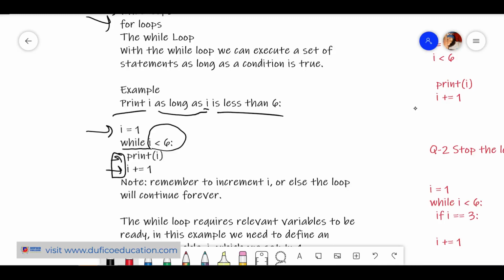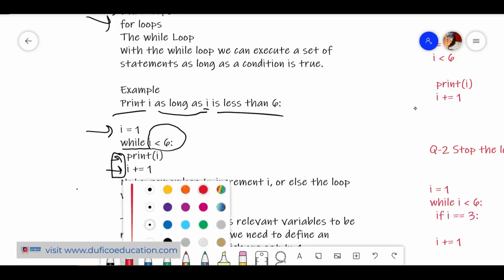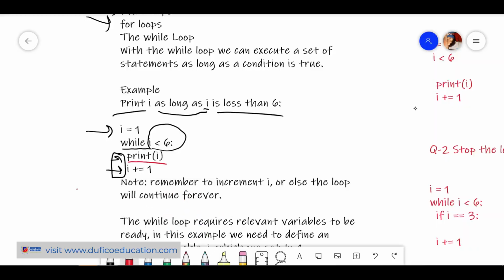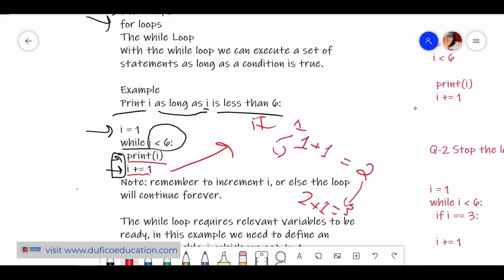I want to show i on the screen, but every time I show it, I also do one thing: add 1 to the previous value of i. So if i was 1, after writing 1 plus 1 it would be 2, and the next time 2 plus 1 equals 3. That is how I'm incrementing by 1 every time. You can also say i equals whatever i was previously, plus 1, so the new i is an incremented i.